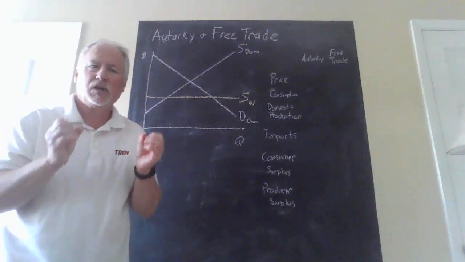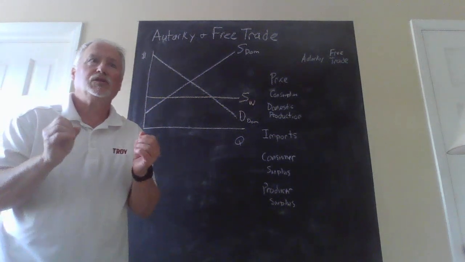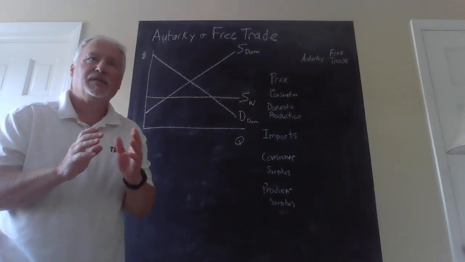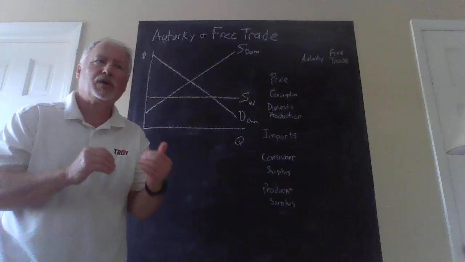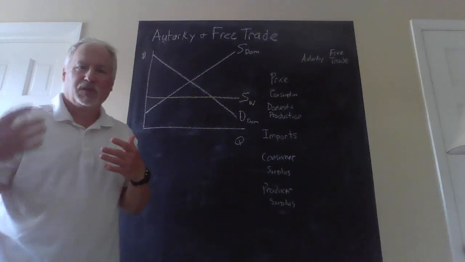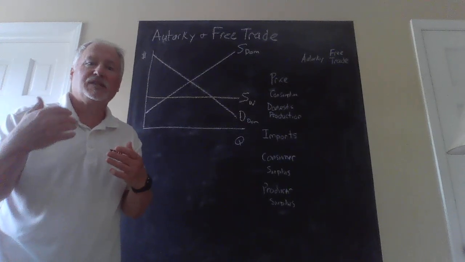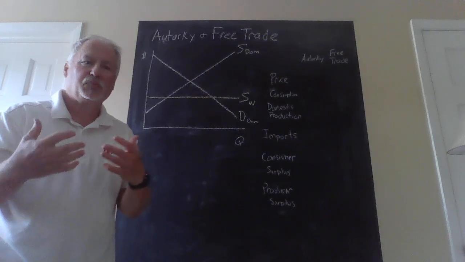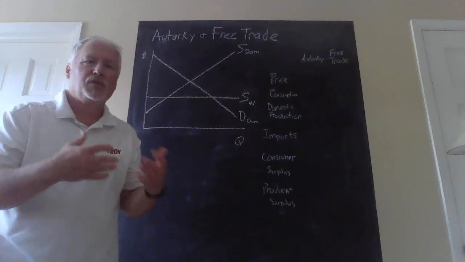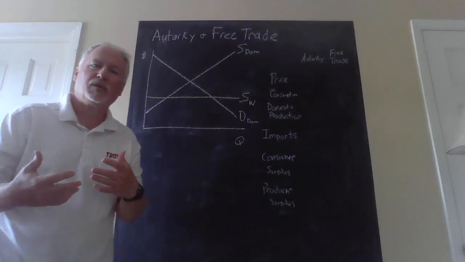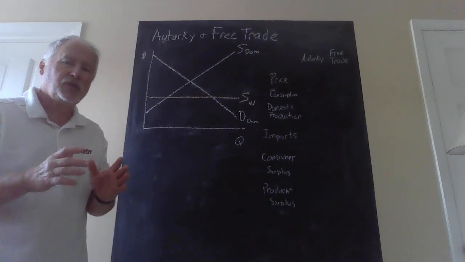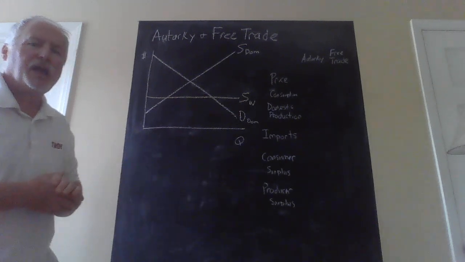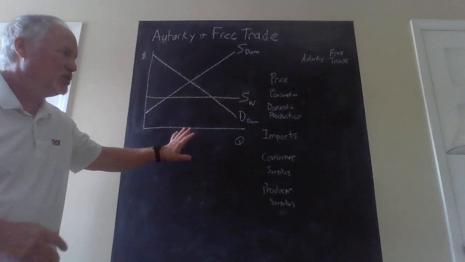Okay, so this video is going to cover autarky and free trade. This uses our supply and demand model to look at how a nation will import a good if they are in free trade. So this also provides a different way of seeing the benefits from free trade. We explored that in chapters 3 and 4 with the comparative advantage and Heckscher-Ohlin models as one way to see it. Here's another way.